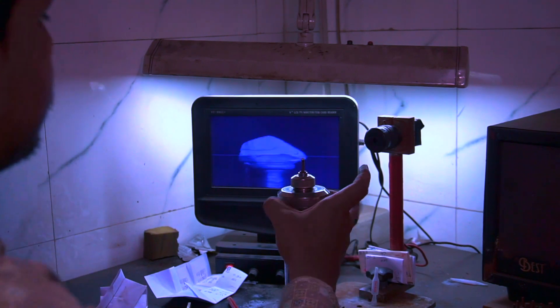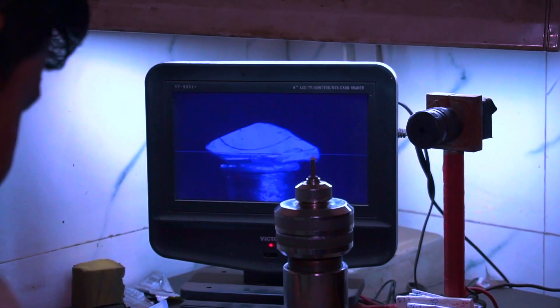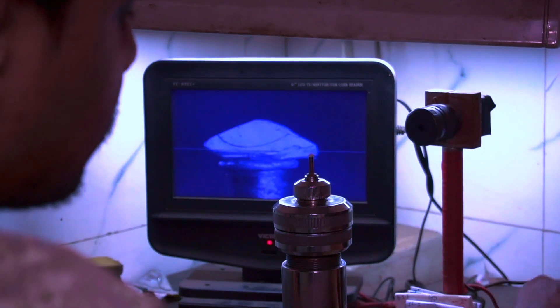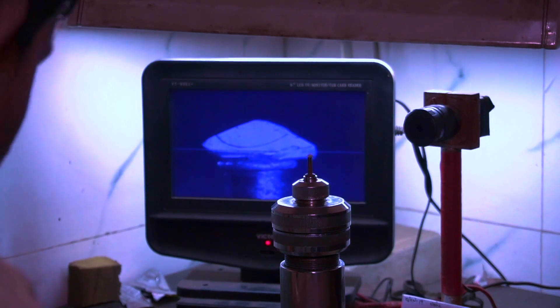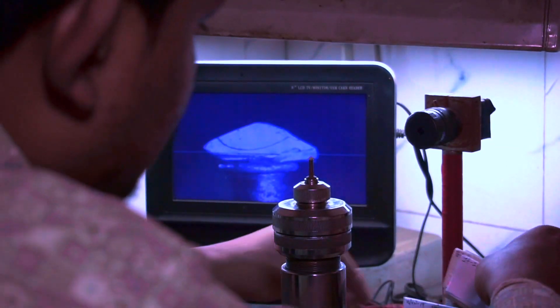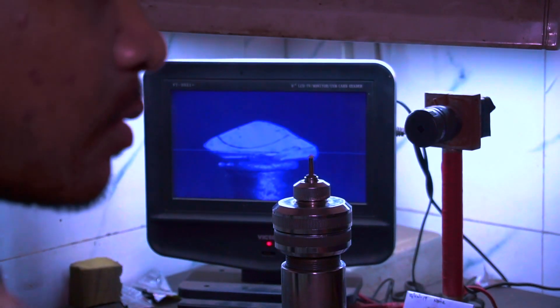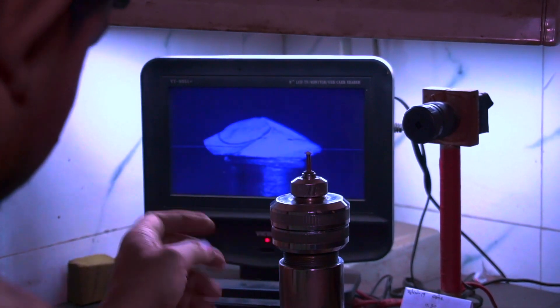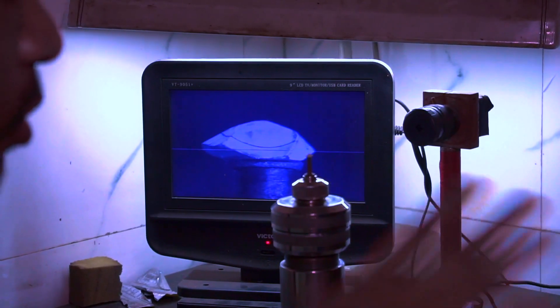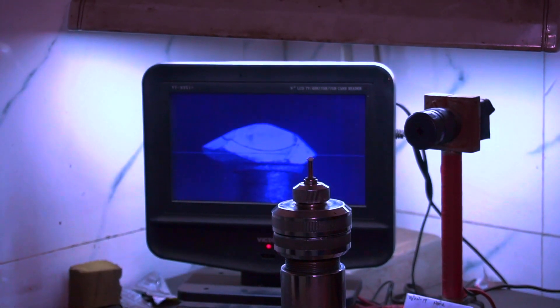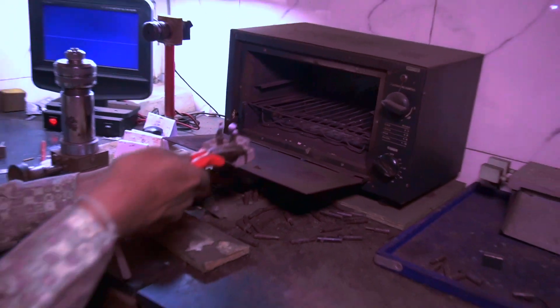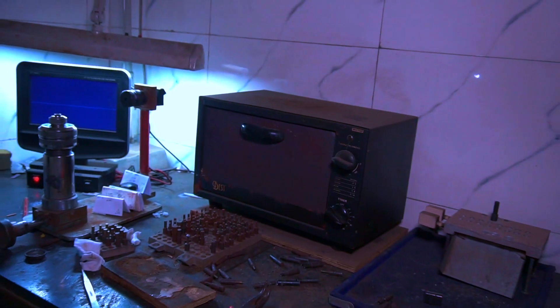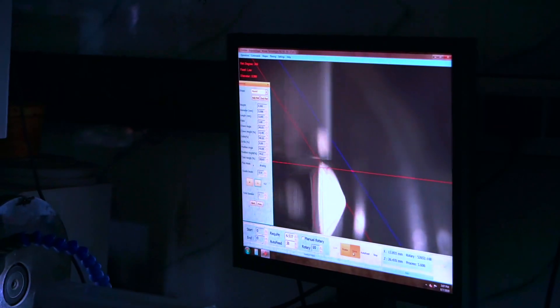This process is called doping. The stone is cemented to a very small stick, the DOP. This tool allows us to easily move and rotate the stone. Due to the use of a micro camera and a false line on the display, it's possible to glue the stone in a perfectly straight position. Remember, a large part of the stones that arrive in India to be cut are small in size. You are usually working with a gem set that on average measures less than an inch in diameter. Once the stone is glued under the doping, it's inserted into this oven, where the heat solidifies the cement.